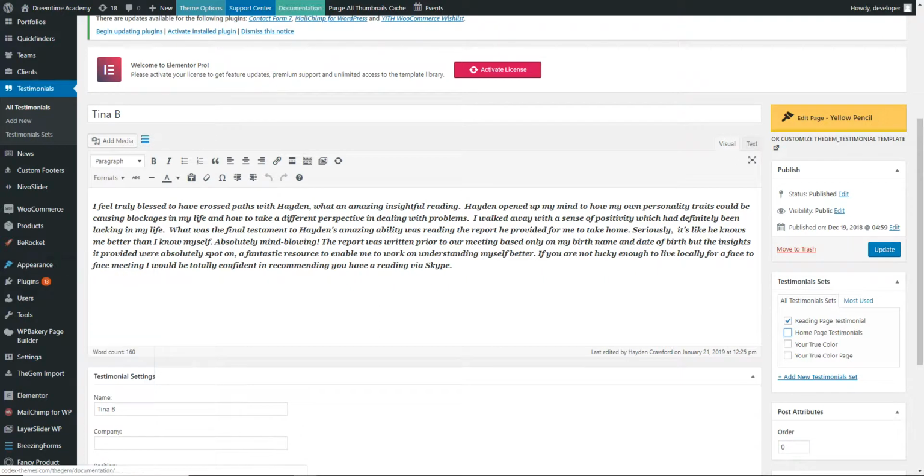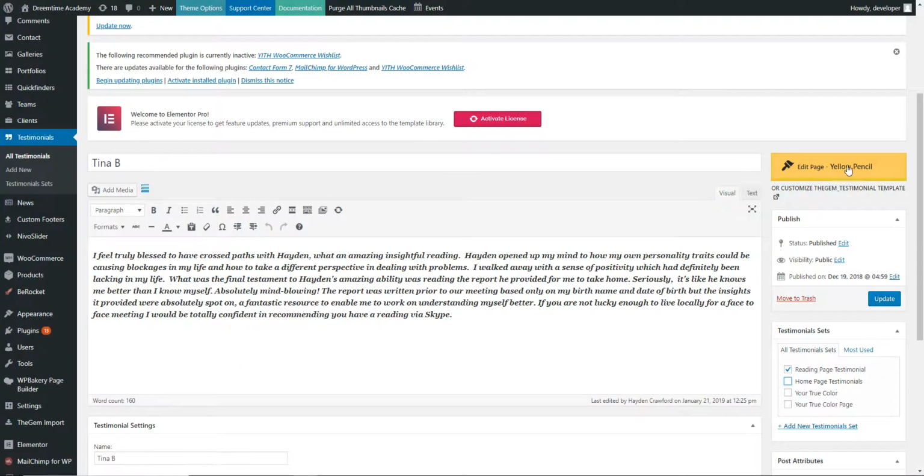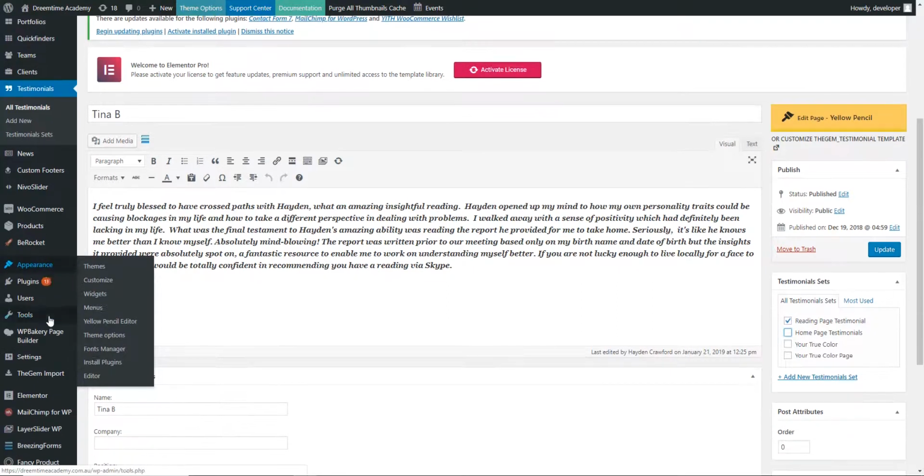But if you don't like something, like if you want to get really technical on it, you can go to pages and then you can go to yellow pencil and you can edit the actual design of the page. So you can add shadow boxes and bold lines and that sort of stuff, which is really cool. Don't have to worry about plugins.